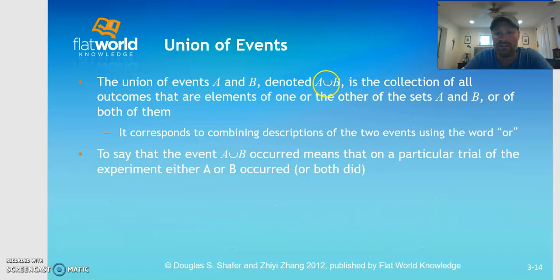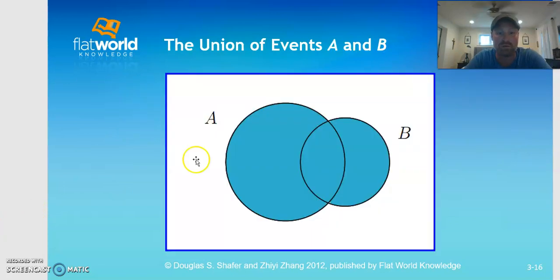So the union is this piece right here, and if we slide down to see, this is what I was talking about earlier with respect to the Venn diagram here. If you want to go back to the slide, there's an example prior to this slide that will go over it for you. But basically the union is the whole thing, where the intersection was just the middle here. The union is this, and we're including everything.